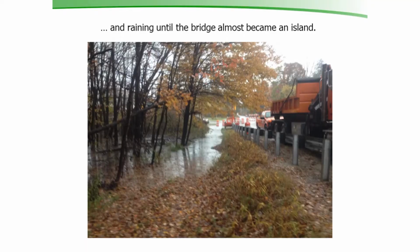So it rained, and it rained, and it rained, and the river came up, and our raft pretty soon wouldn't fit under the bridge. Kept on raining, and the bridge almost became an island. I'm standing on the bridge, sticking the picture down the road. You can see the water is almost over the road down here. The water was up to about within a foot of the bearings. This area is kind of a backwater area, so it does flood. We'd heard this could happen, then it happened while we were there.